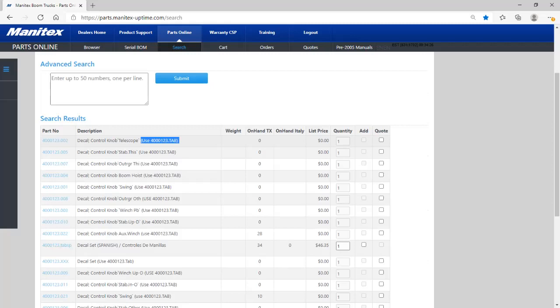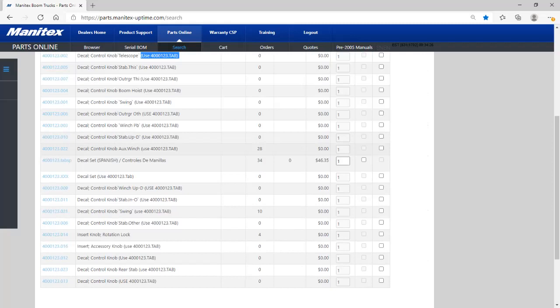So if you ask for a quote for that, I'm going to send it back and say, this is the replacement part. So just be cognizant of looking at the parts and why they're not available to purchase. Most of the time it is because of this descriptive of the parts telling us to use a different part. And that's our attempt, trying to get the most information in front of you as fast as we can.